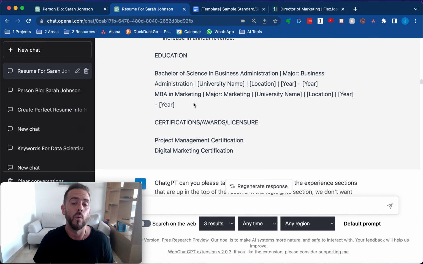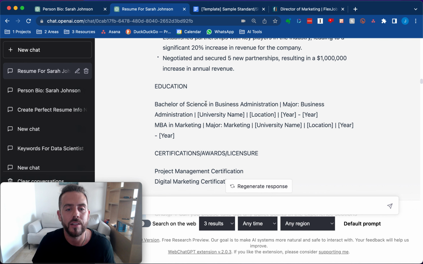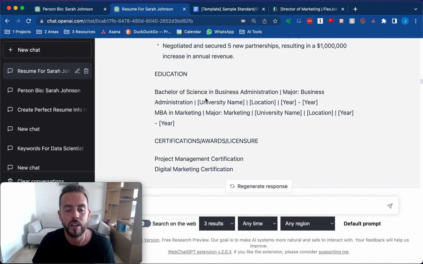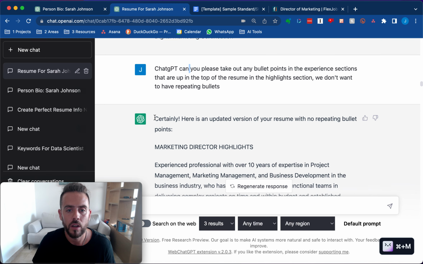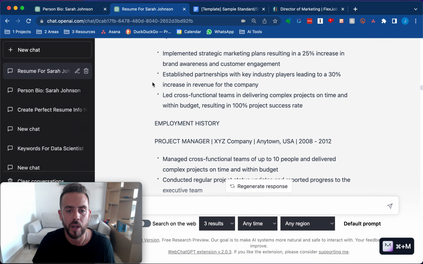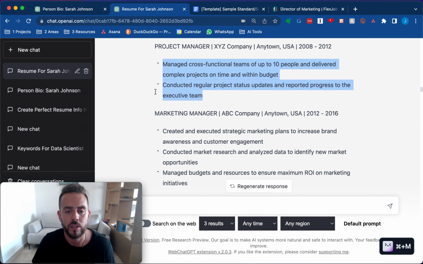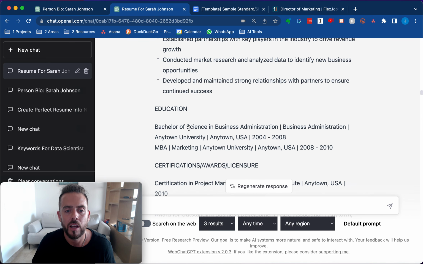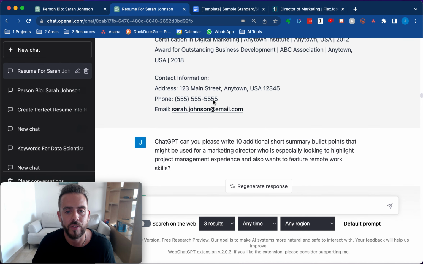So again, we're just training it, we're teaching it what we want, what we don't want, and this thing is going to get better with time. So you've got to be somewhat patient with it, but just continue to work at it in the way that makes most sense for you. So then they fixed that part, but they added more bullet points here, they added some other things down here, and it's really up to you to go through and figure out what's relevant and what's not.